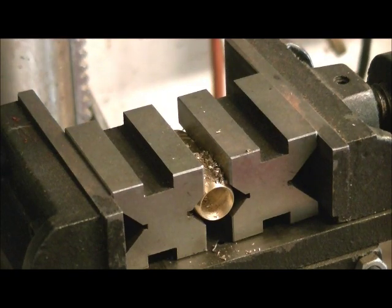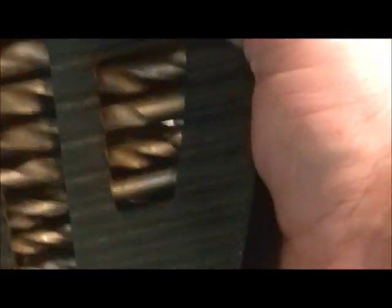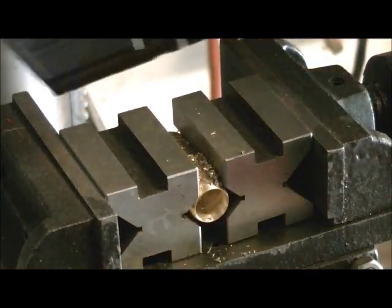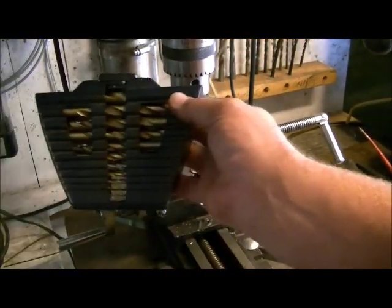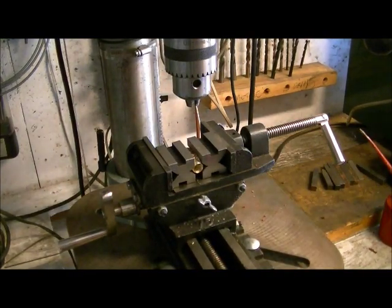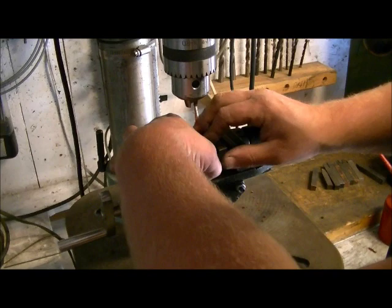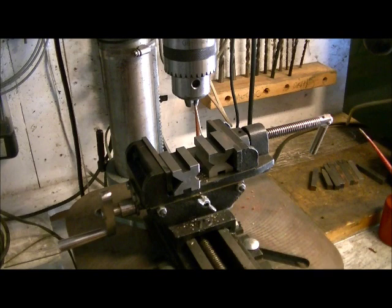Now, if you're Canadian, and you got a Canadian Tire store obviously nearby, these are the drills I'm using. And they come in a folder case that folds like an X. I don't know how well you can see that, but I'll just zoom out. Anyway, it's these here. It's a 21-piece set. These are the ones I use for doing a lot of drilling into brass and stainless steel. They're actually really good, especially for tap holes. I like them for that. So they do a great job. And I got a nice point on them. And you can do hundreds and hundreds of holes without having to worry about dulling it.